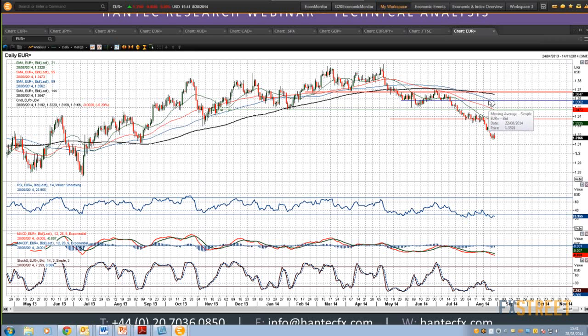bearish across the board. It doesn't necessarily mean we're not going to get a technical rebound, and ultimately I think any sort of technical rebound would be a chance to sell. You'd be looking out for, I think, a rebound towards maybe 33.30, which seems to be a fairly decent level of resistance. That 21-day moving average is a fairly decent gauge as well now, so that's what you'd be looking at.